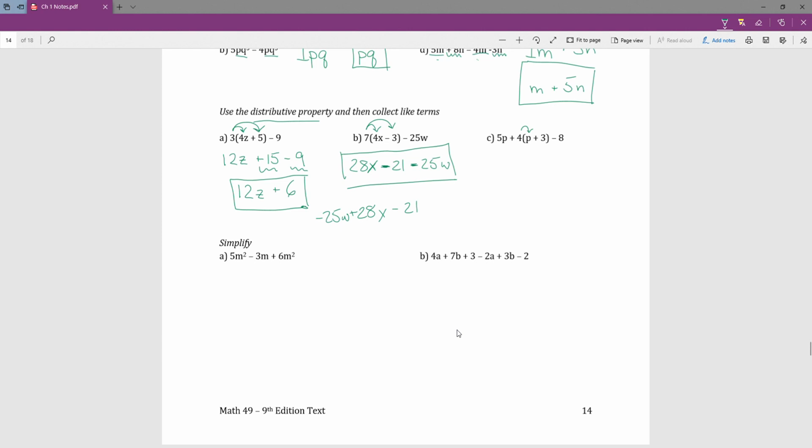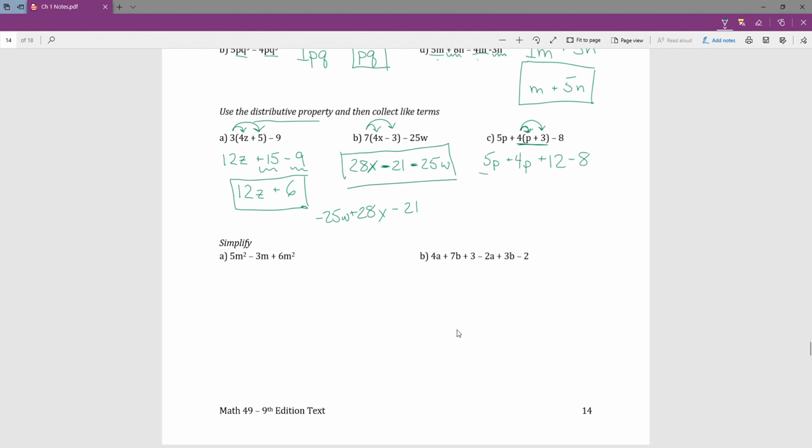Okay, so this one has some distributive property. If we were to attack this with order of operations, we have to do what's in the bracket first here, but we can't. And so we bust open the brackets with the distributive property. I'm going to recopy the 5p, and then I'm doing this distributive property. So I have 4 times p, so a positive 4 times p, and a positive 4 times a positive 3, so a positive 12, and I recopy the 8 hanging out the back.